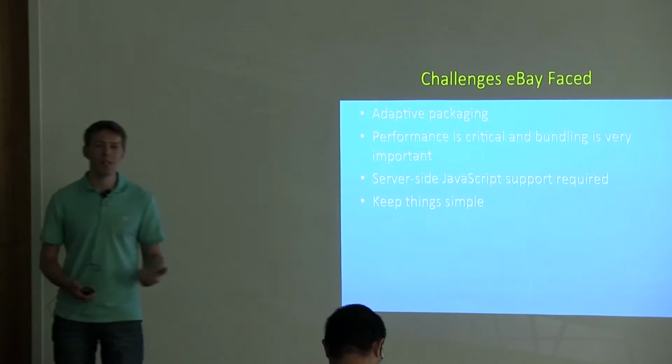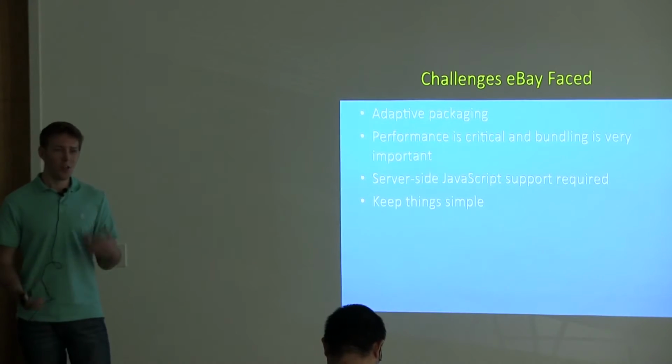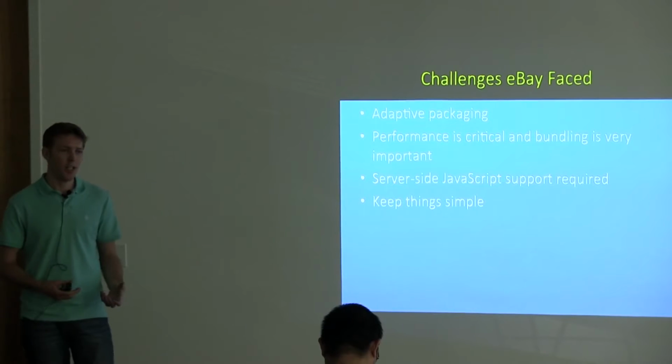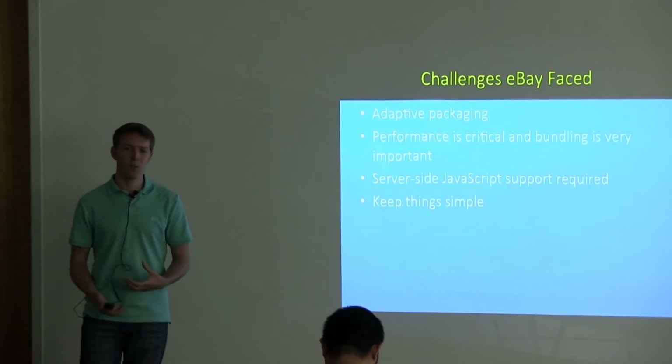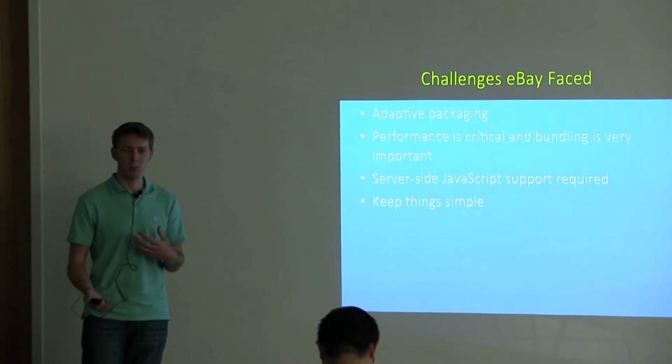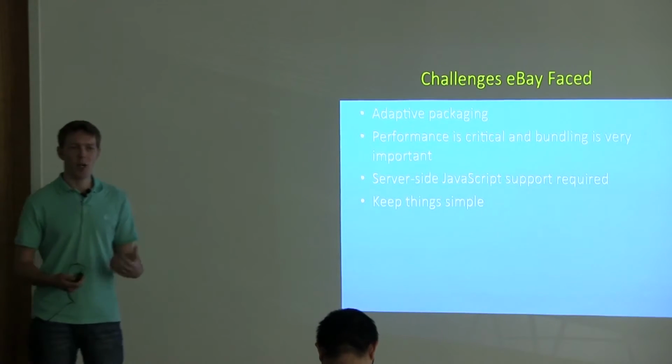We also wanted to keep things simple. There are other tools out there, and trying to use them and bend them to the way that eBay needed it became very complicated, and developers didn't want to have to do that. So we were trying to see if we could simplify things in the areas of packaging, module delivery, and writing code as well.